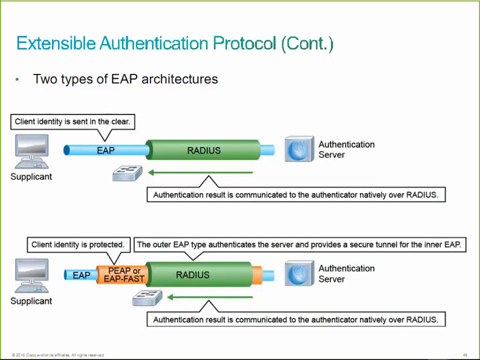level of protection. In the non-tunneled EAP format, we have a single session that exists between the supplicant and the authentication server. The supplicant sends its identity in clear text to the authentication server. We get our exchange of messages, which then authenticates to the authentication server, and then the user gets its authorization. But nothing is necessarily hidden in this process. Tunneled EAP, on the other hand, and we can see that there are a couple of different ones referenced here, EAP Fast and PEAP.